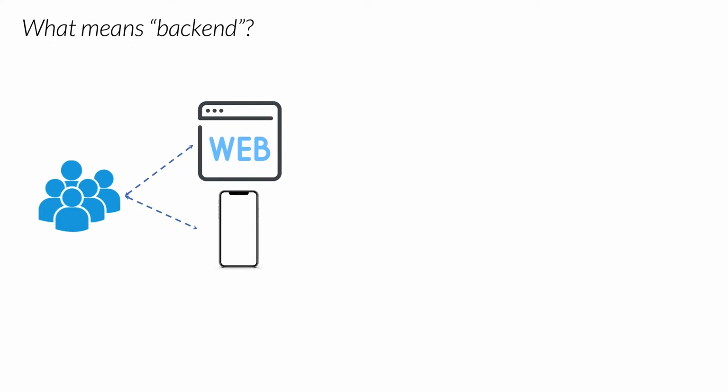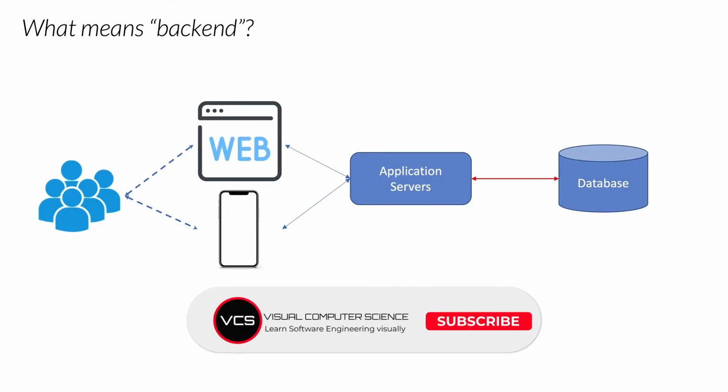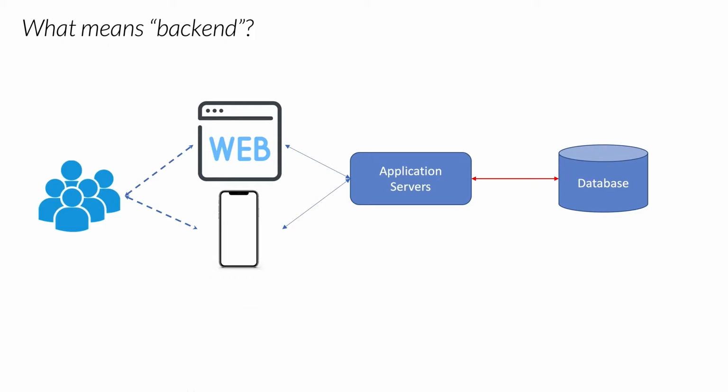Well, in order for those websites or applications to do something really useful with the data, they need to talk to a server, an application server, which is usually deployed in the cloud or on a specific server somewhere on the internet. The role of this application server is to manipulate the data that the user inputs into the website or the application and to do something meaningful with it, either store it or transfer it to an external website or application or anything that the logic of that website may have to do with it.